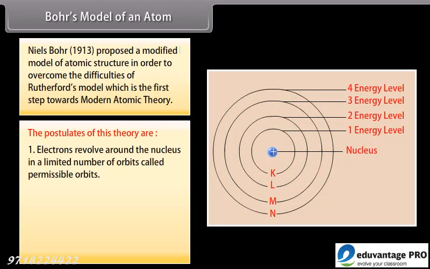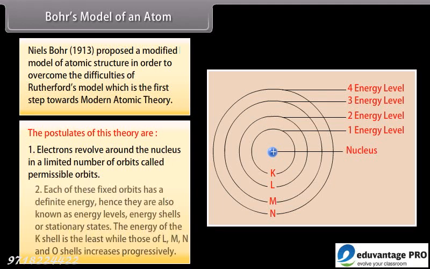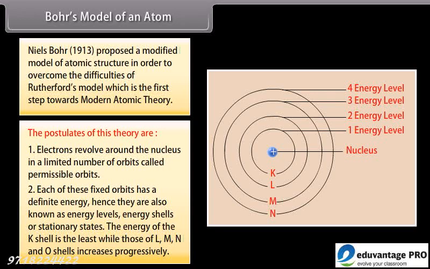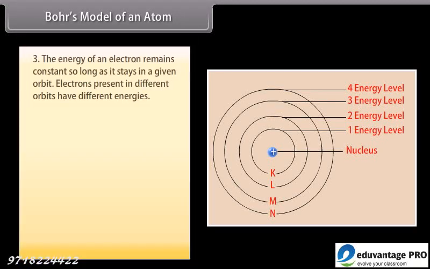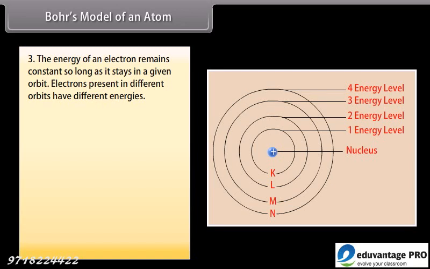Electrons revolve around the nucleus in a limited number of orbits called permissible orbits. Each of these fixed orbits has a definite energy, hence they are also known as energy levels, energy shells or stationary states. The energy of the K shell is the least, while those of L, M, N and O shells increases progressively. The energy of an electron remains constant so long as it stays in a given orbit. Electrons present in different orbits have different energies.